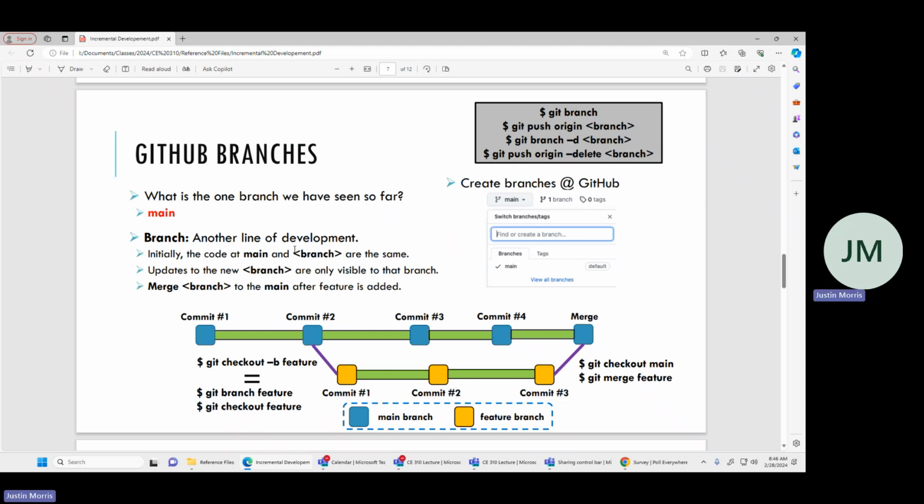So another feature of GitHub that can be beneficial with incremental development is GitHub branches. One thing that you might do with these branches is, I'm working on this specific feature. I'm going to create a branch that is adding that feature, separate from the main branch. So over here, this is the first commit, this is the second commit, and then here I've decided I'm going to work on this feature.